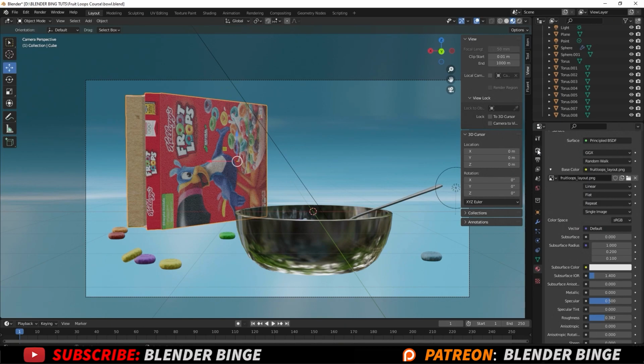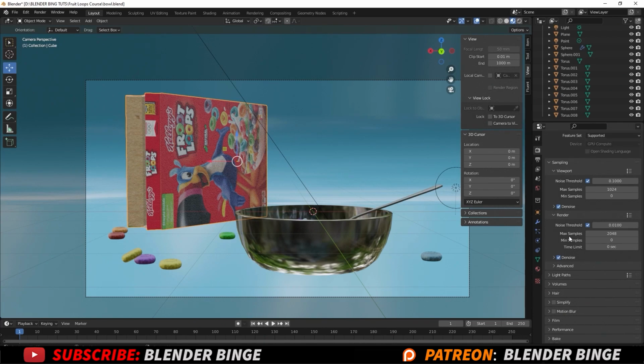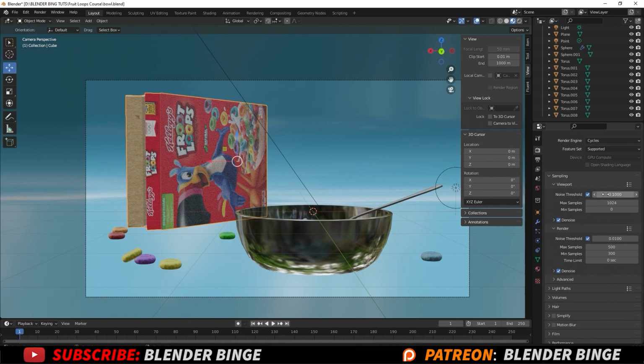And let's go to our render settings, which is this icon above, and let's toggle on our viewport denoising. And I already checked on my rendering denoiser. Now I just need to change my max samples and my min samples. So my min, I'll change that to around 300 for my minimal amount of samples I want to use. And I don't need nowhere near 2K sampling, so I'll change that to maybe 500 for max. Enter. And same thing for the viewport. I don't need that many, so I'll change that to 500 as well.